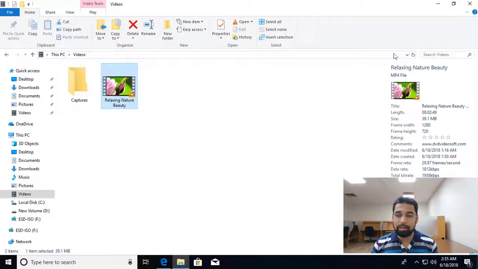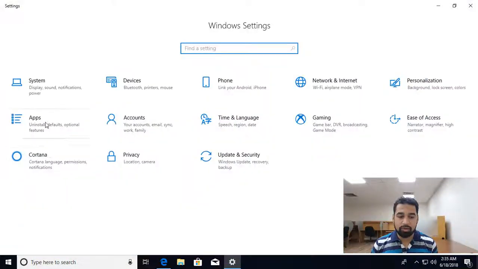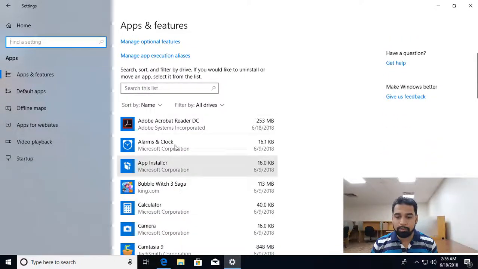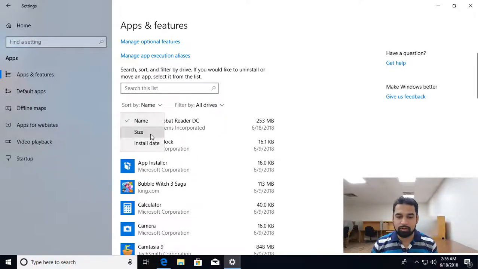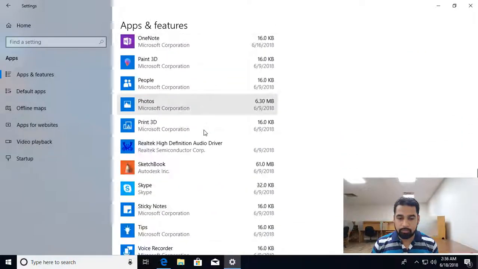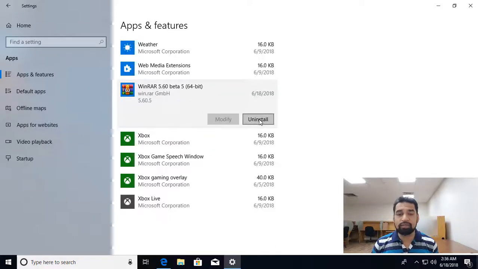If you don't need any application anymore, you can just go to Start, Settings. From there you can see Apps, and you get the list of all the applications you have installed. You can sort them by name or by size. Different options are there, or based on the install date. Suppose I don't want to have WinRAR; if I select this file, I have this option, Uninstall.